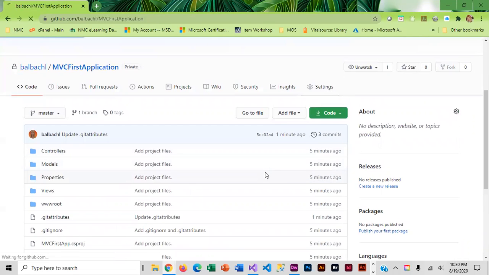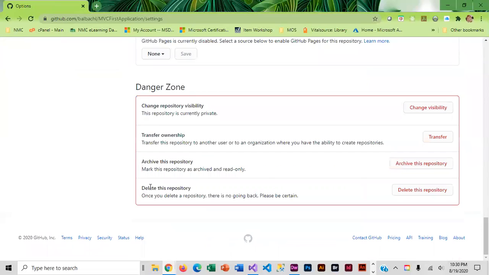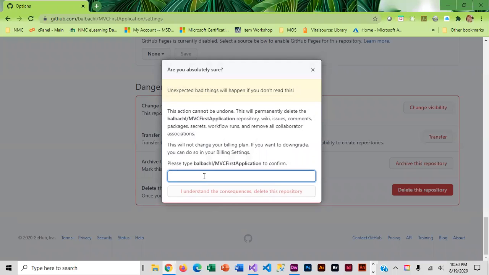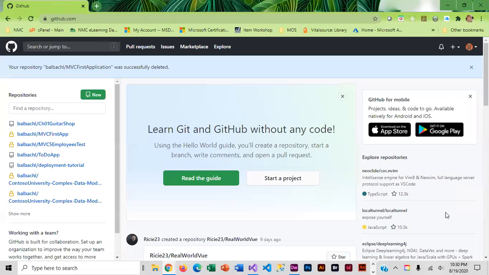So if you go into settings, go to the bottom, you can delete it. Uh-oh. I was going to say, what's the password? Oh no. Okay, so I deleted it.